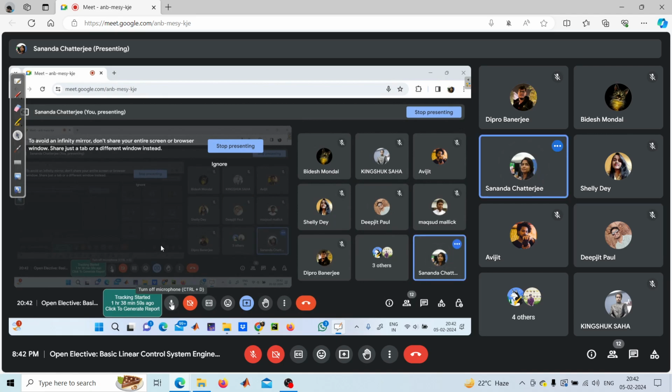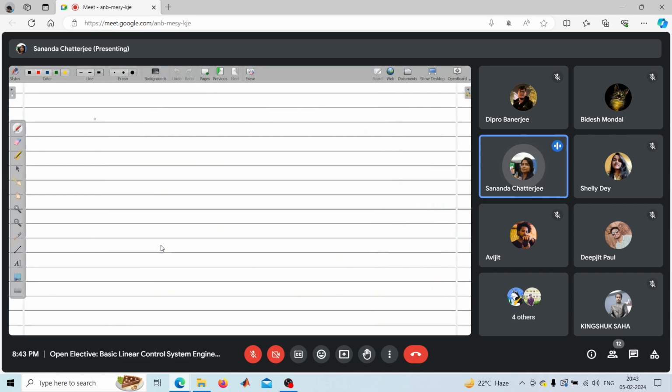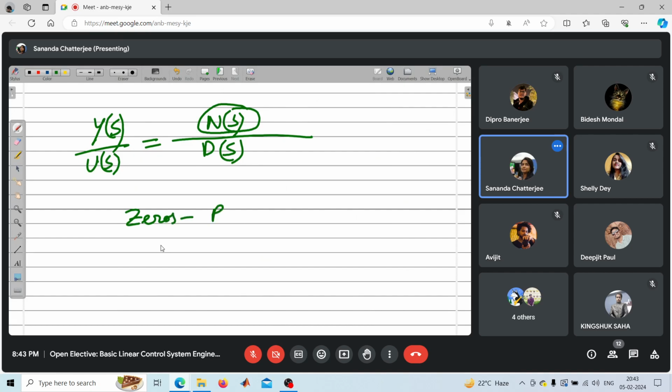Okay, so see, let us go to this. These are names, when we are talking about a transfer function, that means you are having Y(s) in terms of U(s), and obviously there will be two polynomials involved: a numerator polynomial N(s) and a denominator D(s). Zeros mean the roots of this N(s) polynomial. Why are these called zeros? From the name itself you can see, at the values of the roots of this N(s) polynomial, the value of the transfer function itself will be 0. Do you agree? Yes, ma'am. That's why these are called zeros.